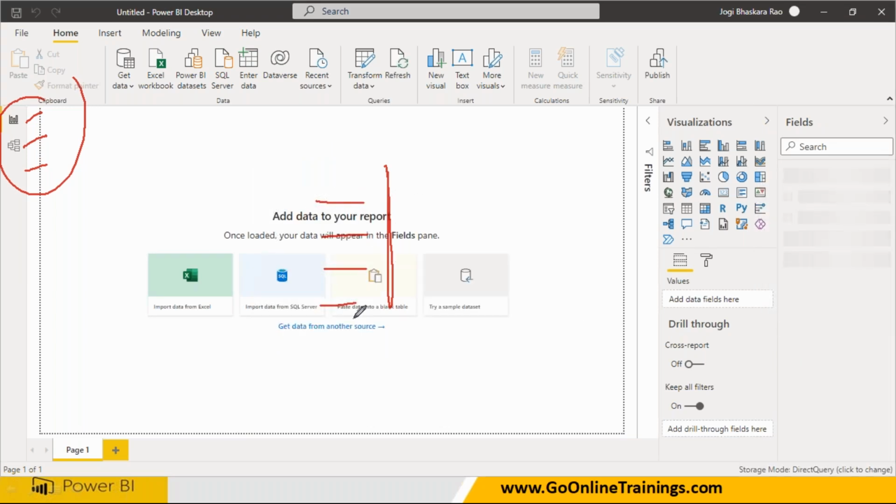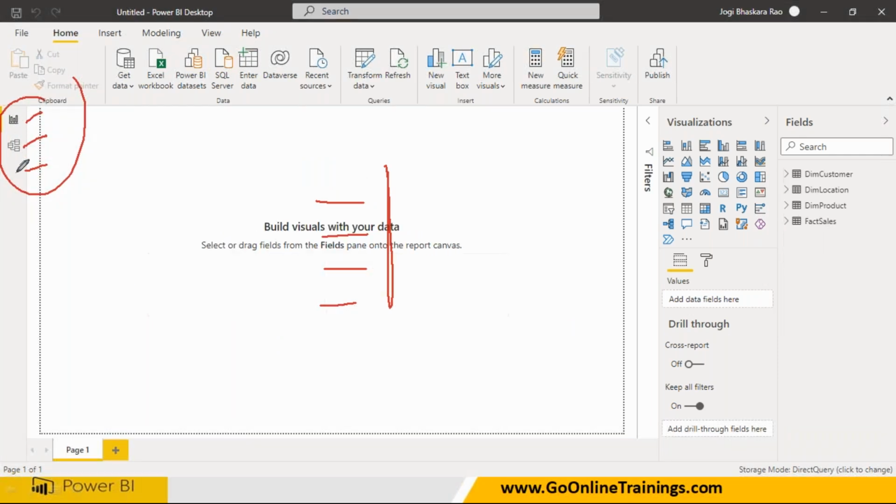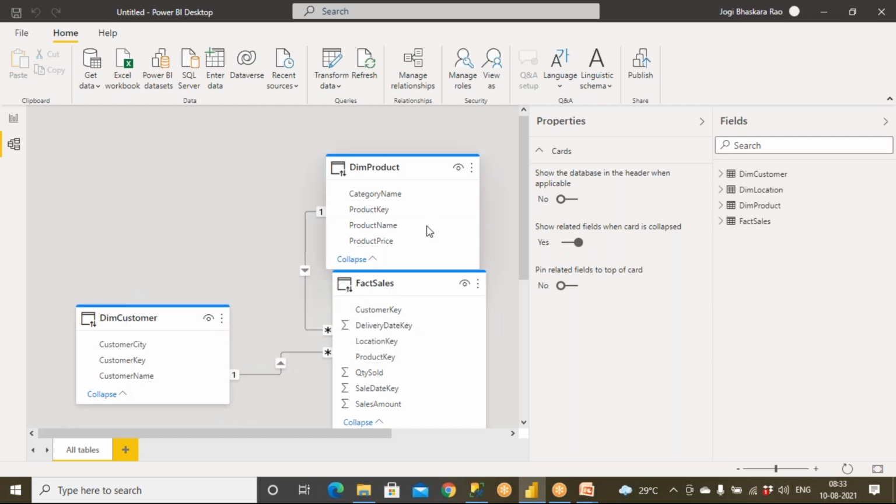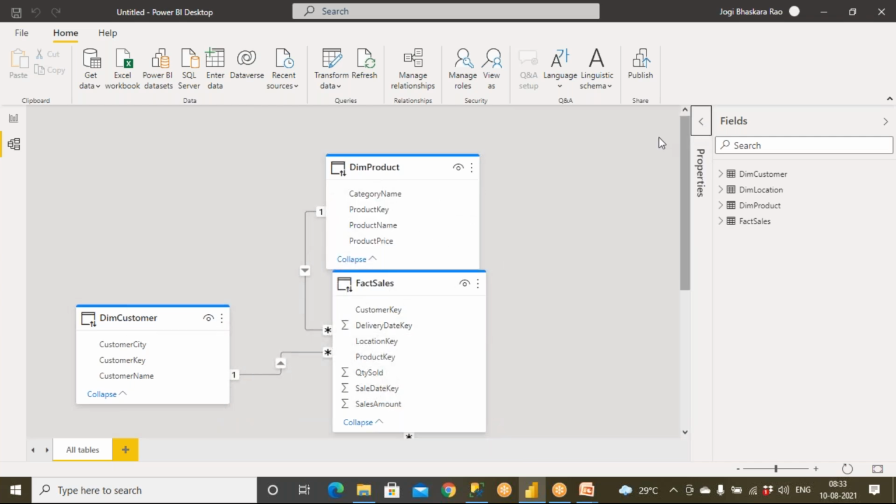Connection means modeling. Then the middle button is gone. Have you seen it? You cannot see the data. The middle button is gone. So when you click here, you will be able to model the data. What is modeling? Modeling means only the column names are visible, no data. So you don't see the data anywhere.